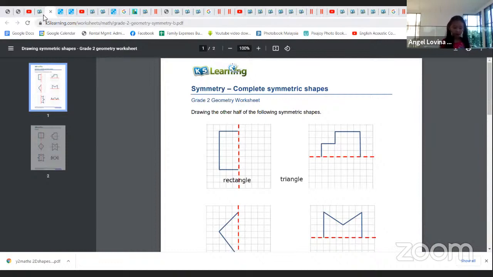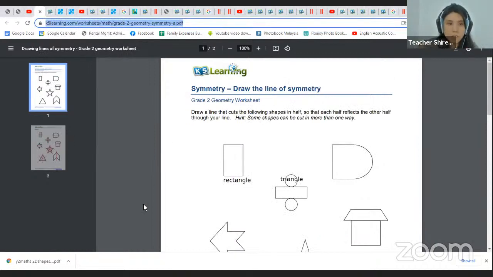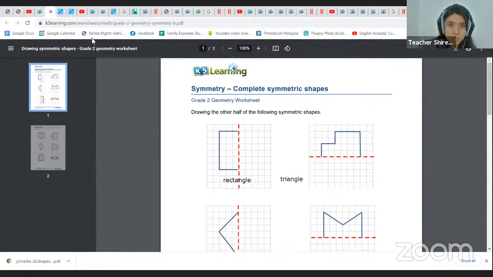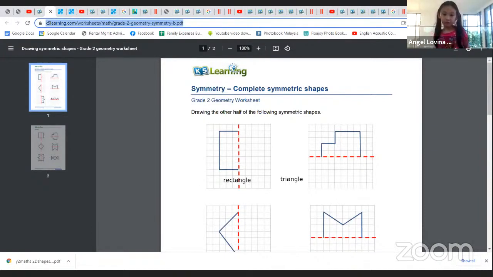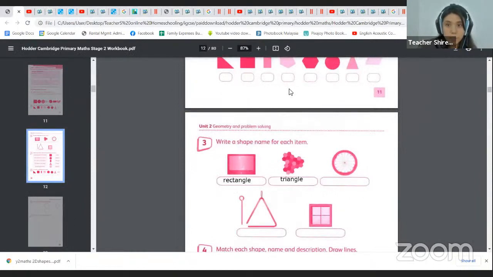Why? It's the middle of the class. Yes. Okay, open your Google Classroom from your tablet and start to do, there's 2 more you need to do, okay? You can only do this on your tablet. Draw the line of symmetry and complete the symmetry shape. I'm doing the link on the chat. But from the chat you have no annotate, you can't do it. So, please do. All right, for Jane and Angel, you have 2 more worksheets for you to do.